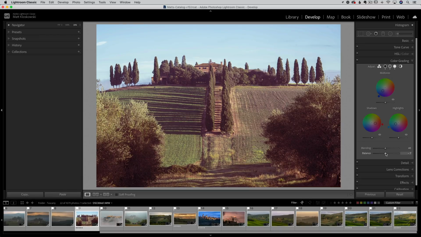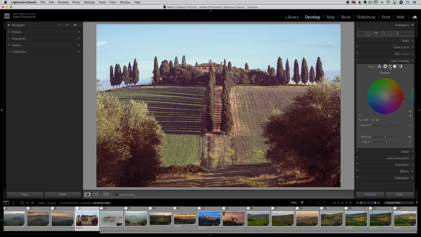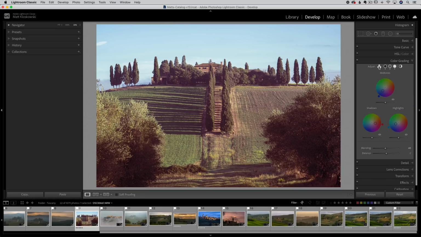Balance is going to say, hey, balance everything that I've done more toward the shadows or more toward the highlights. But as you do that, you're not necessarily blending the colors as much as you are removing them from the highlights as you go more toward the shadows, or removing them from the shadows as you go more toward the highlights. And then the options up here at the top are just going to give you different ways to view. So if you wanted to just view the shadows, the midtones or the highlights, or view all three like that. So again, very similar to something that we've had all along, but a couple of additions and a couple of interface tweaks to help you get a little bit more control for your color grading.